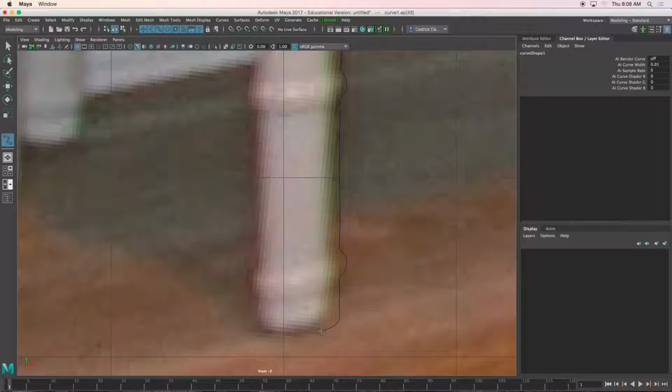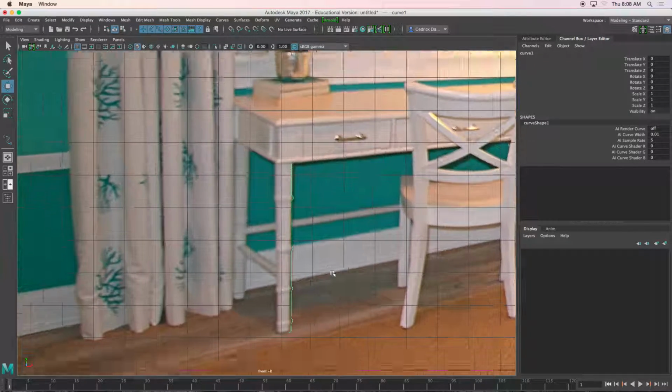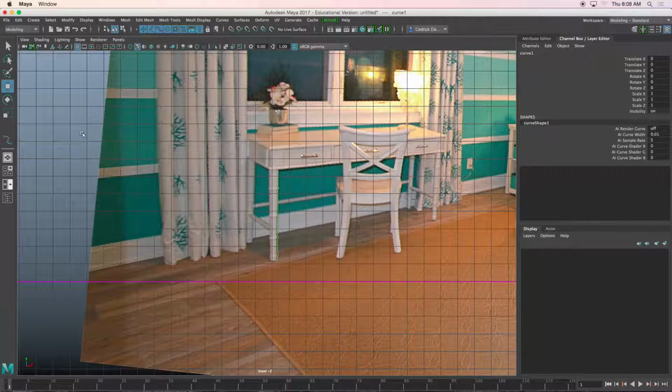And don't worry, we can always change this shape after we create it, because it looks as though it tapers, or gets smaller, at the bottom. So you can see I'm adding a few points here. Curve that. And then we'll curve it there. Press return.